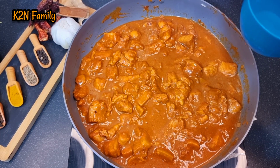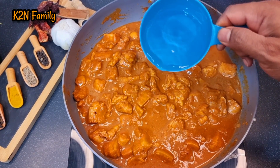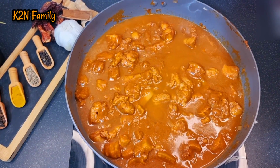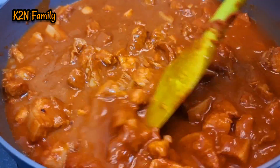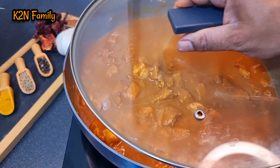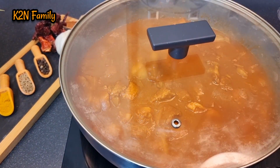I want some more gravy from this vindaloo, so I'm going to add a little bit more water, about half a cup of this. You can add according to your consistency. I'm going to cover this with a lid and cook it for about 25 minutes on a medium flame.